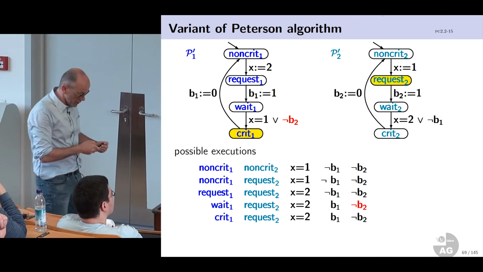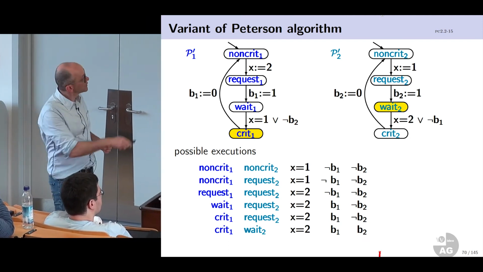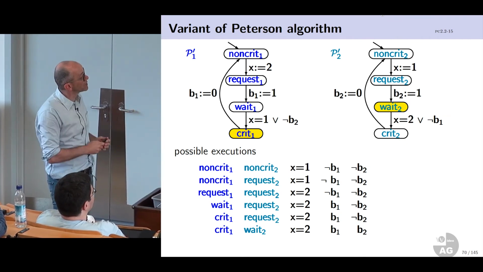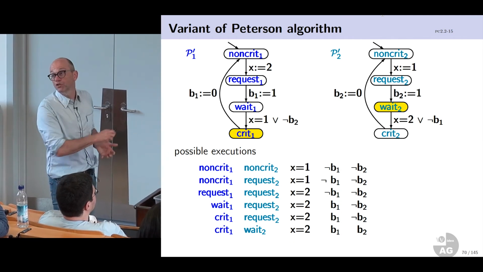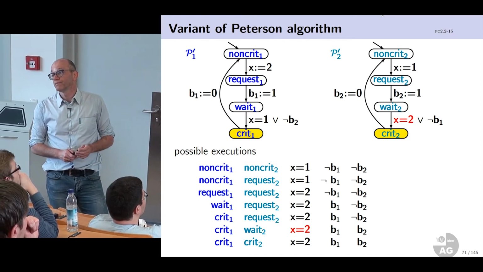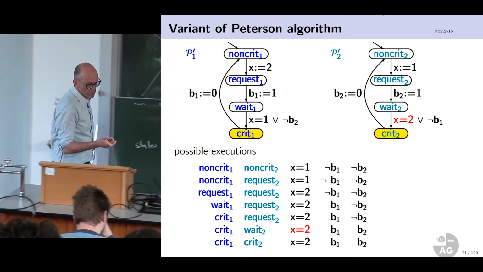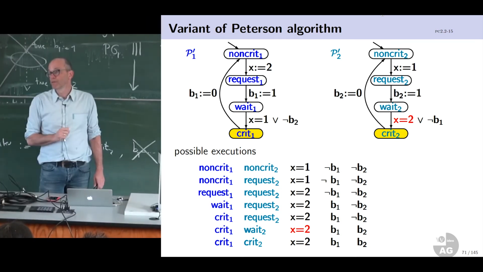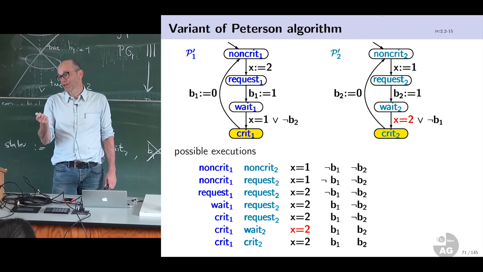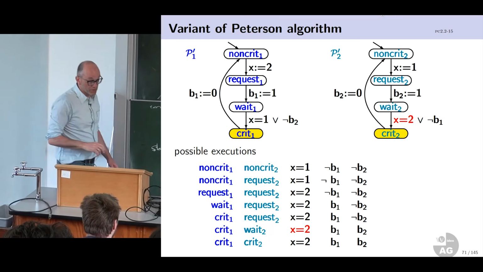So now let's enter the critical section, and now you see already what's going on. This one can now set b2 to 1. It moves from request 2 to wait 2. Now it's going to check this guard. Is x equals 2 or not b1? Yeah, x equals 2 is true. So it can enter the critical section, and both threads are in the critical section. So you see just a small twist of this program, removing the atomic brackets and putting these assignments in this order, first doing the assignment to the global variable x and then doing something locally, can make a bit of a mess.